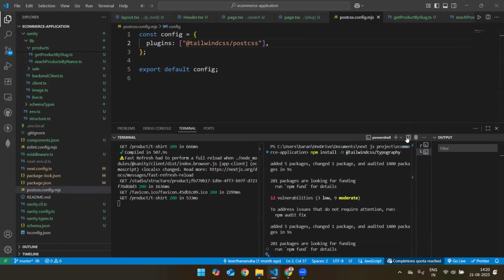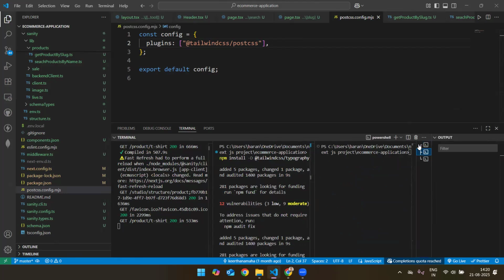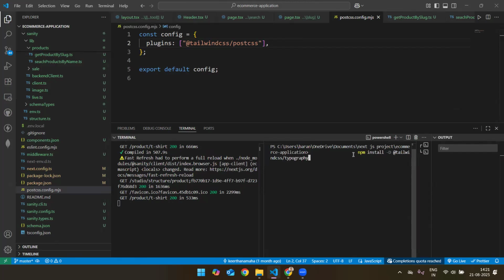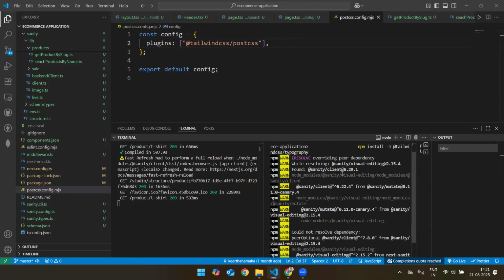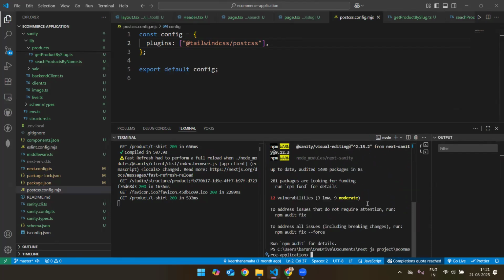Okay, let's try to redo it again. Let's do npm audit.